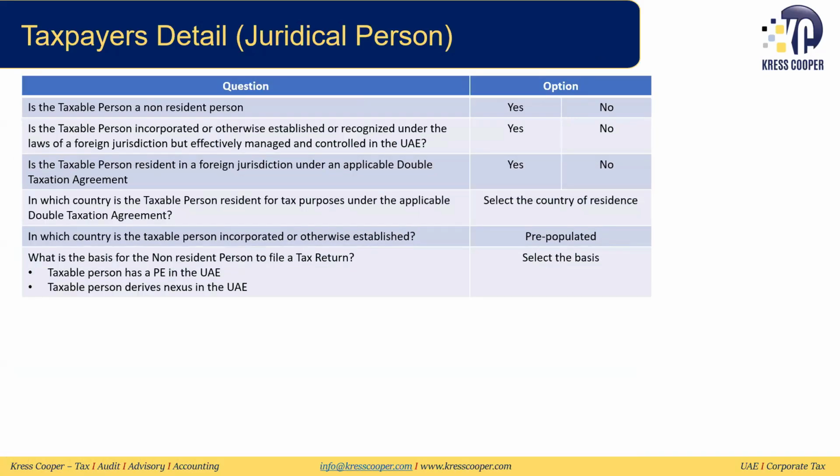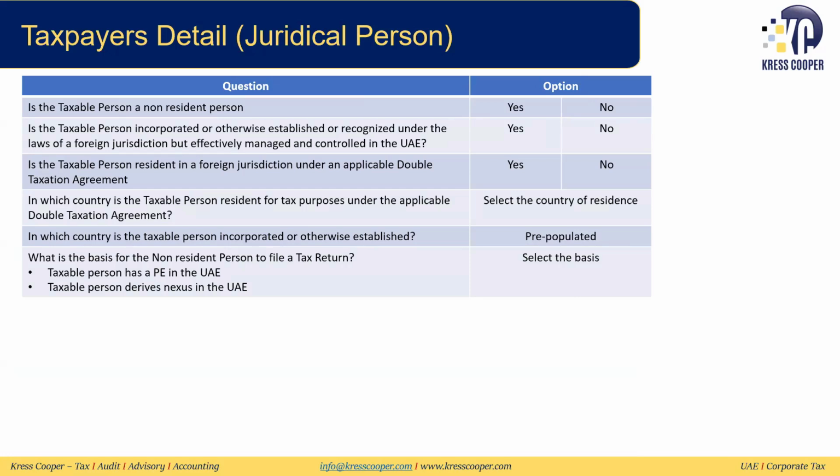So is the taxable person a non-resident person? So you have to also decide this. Now this is flowing through from the earlier question as well, that are you a resident of UAE or not? So if you are a non-resident person, like we discussed, you have to click that, and then it will ask you is the taxable person incorporated or otherwise established or recognized under the laws of foreign jurisdiction, but effectively managed and controlled in the UAE.